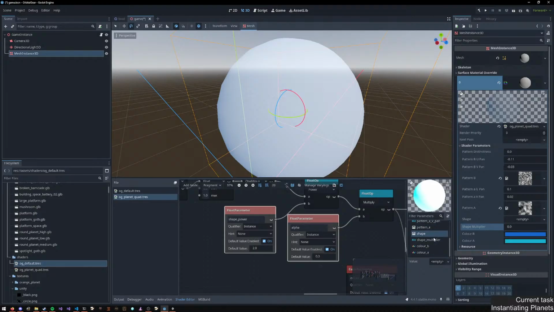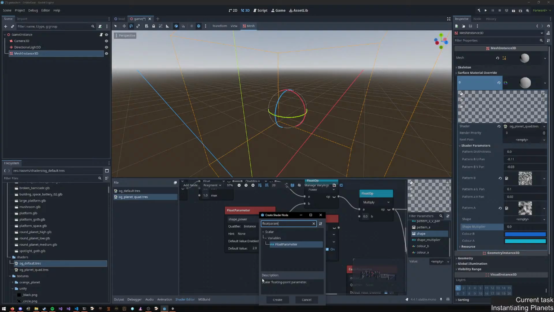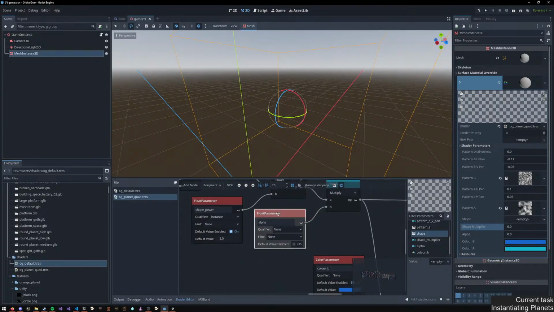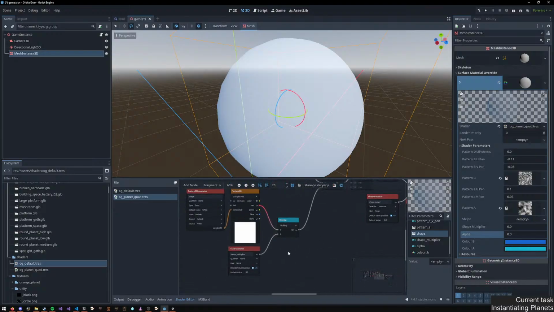One shows up and one doesn't. Is alpha a... Now it's called alpha 2. Is alpha like a type name? Okay, now it shows up. Even the shape multiplier.